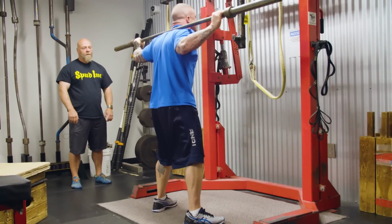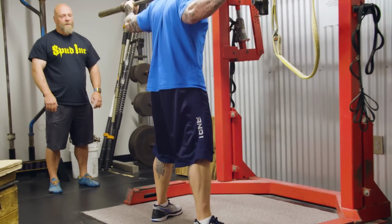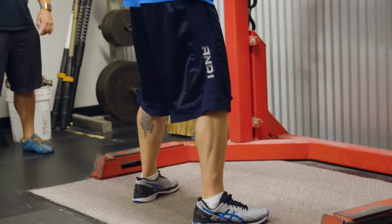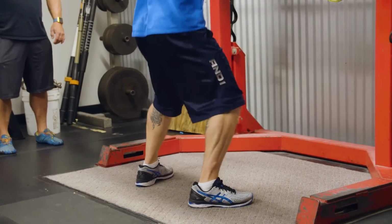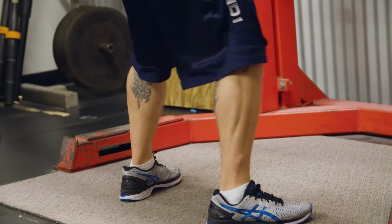Yep. So I just want you to see the idea, look where he is, how he's performing the squat. I don't want to give him any cues right now because then he'll change his motion. It would change the way he does things, and I really want you to see the difference afterwards. All right, that's good.